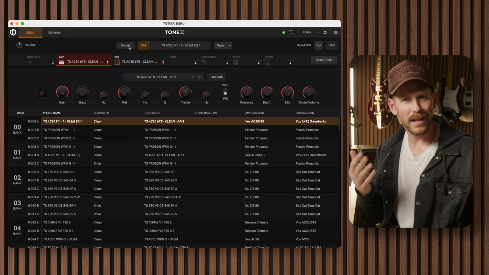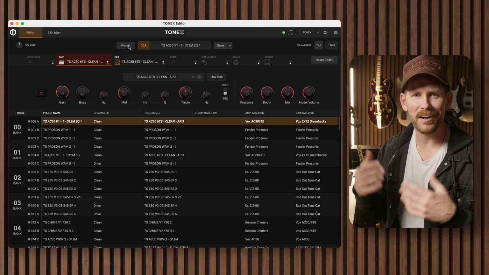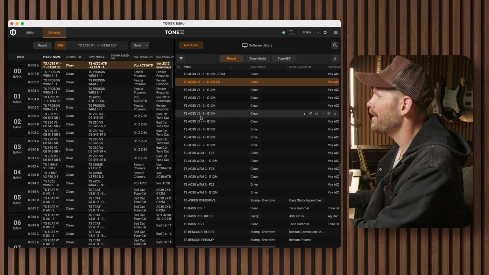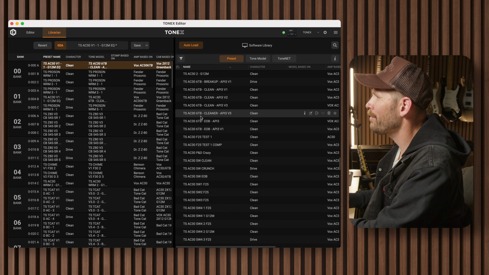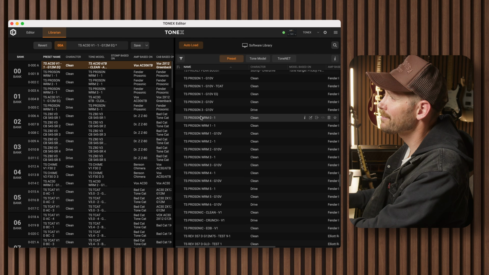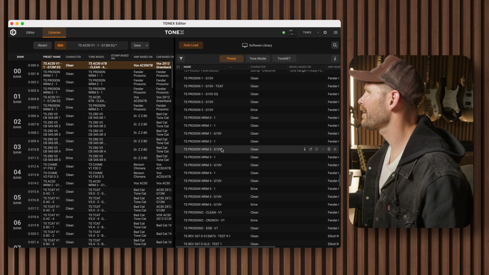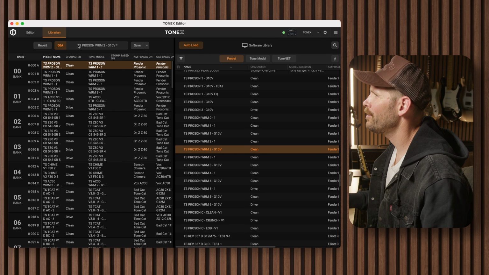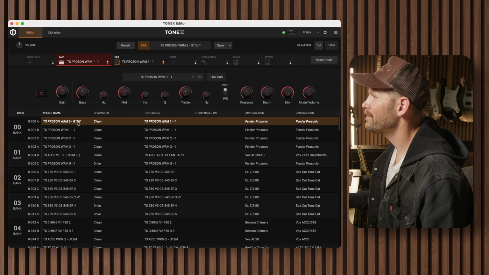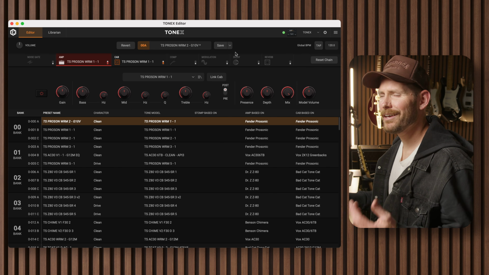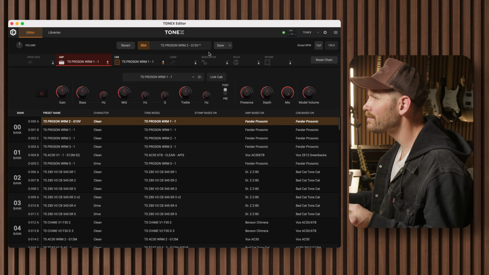So now let me show you what it actually looks like when you're holding a guitar and you're tweaking things. Let's dial up some ProSonic captures. I just dialed in my ProSonic for single coils, and I'm really loving these presets. So let's just load this TS ProSonic Warm 2 on each of my ToneX pedals. If I go back to the editor right here, this is loaded in. It's italicized. I'm not really sure why. Again, there might still be some bugs in this.